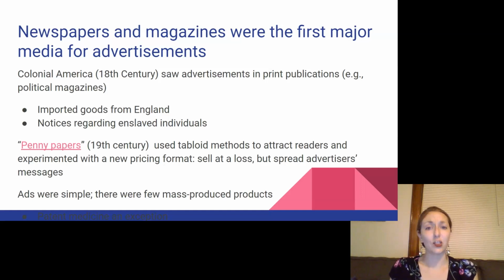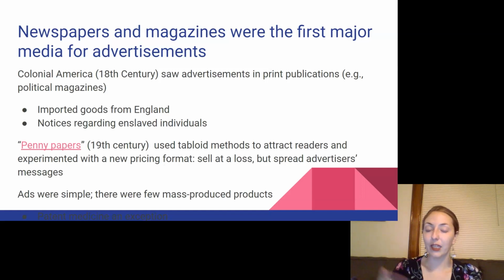And then something that historians find very interesting, which is very uncomfortable to look at today, but worth acknowledging and facing, is that early advertisements also included notices regarding enslaved individuals who were part of black chattel slavery in the United States. So you can also find interesting historical texts looking at the very deep history of advertising, and it does give us a clear picture of what society was like at the time.